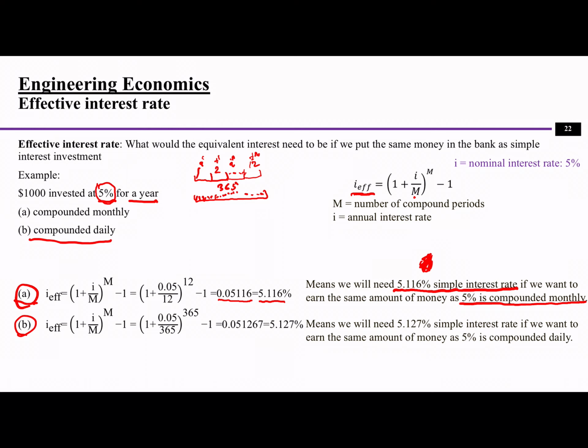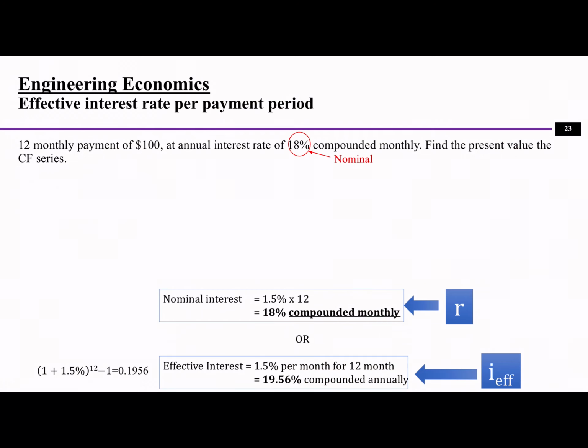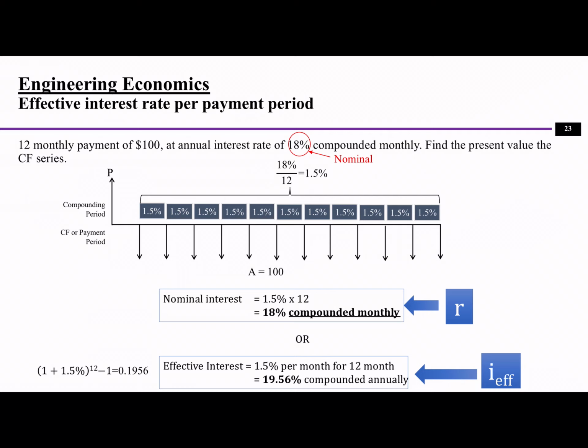But the interest you gain is different, right? Because if you choose 5% simple interest rate, actually you earn less money. Why? It's because 5% compounded daily interest rate is only equal to the same amount of money as a 5.127% simple interest rate. Right? You understand that? So think about what I said. Go back and think about this and see if you can understand why the simple interest rate needs to be higher. So this is called effective interest rate.